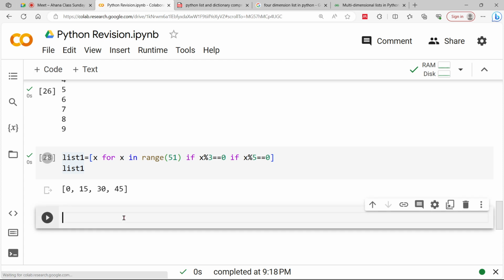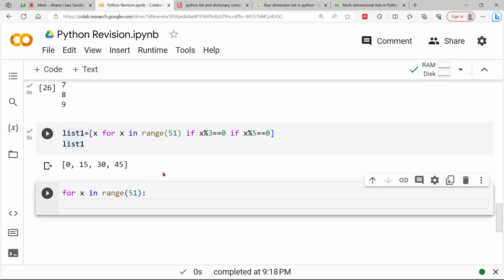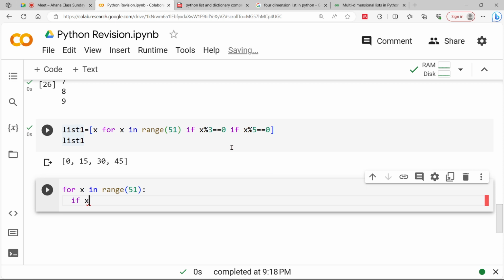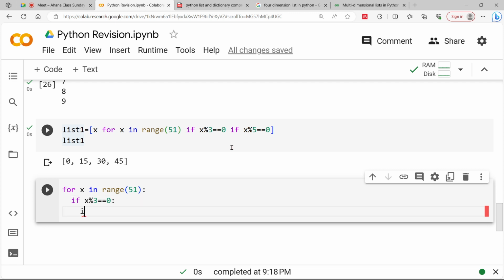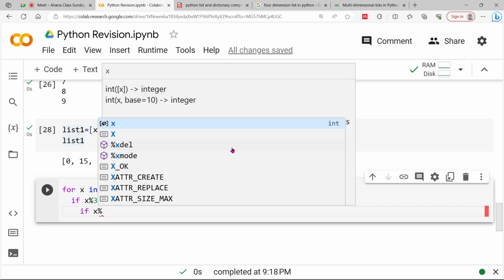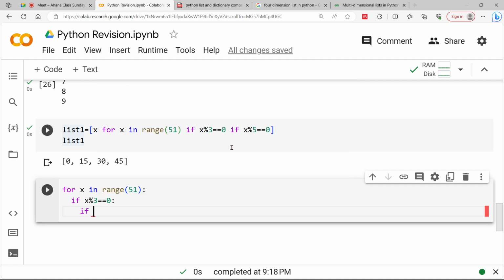All right. So instead of writing x for x in range, this will be if x % 3 == 0, then if x % 5. Let me print first.